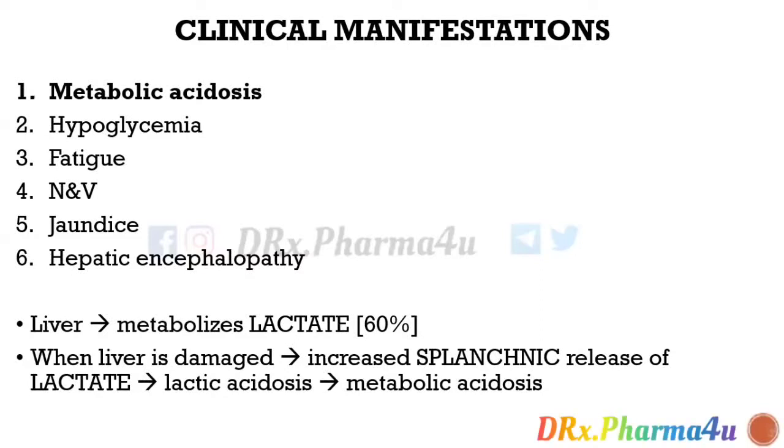Especially if that person is already on oral hypoglycemic agents or insulin or something, then the risk will be much more. Fatigue can be seen definitely because blood sugar level will be low. You will have symptoms of jaundice, you will have anorexia, so your nutrition content will be very low. So you can have fatigue. Nausea, vomiting is also seen, symptoms of jaundice and hepatic encephalopathy in very serious conditions.